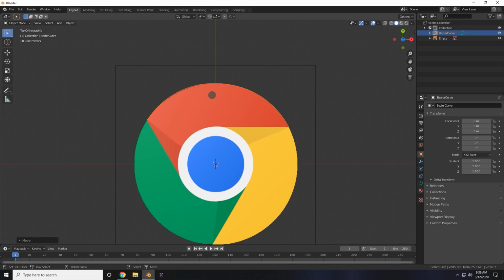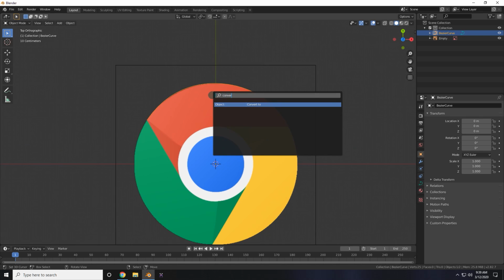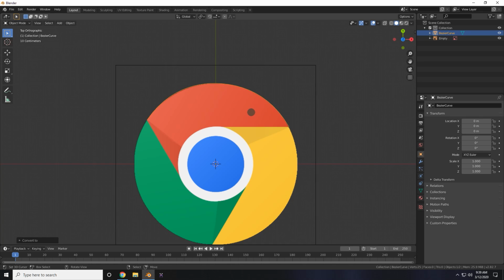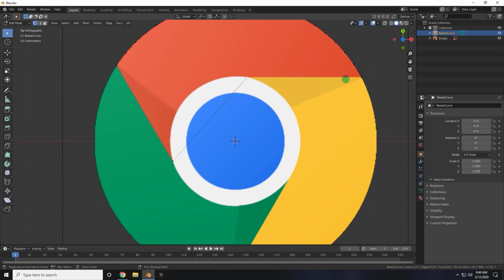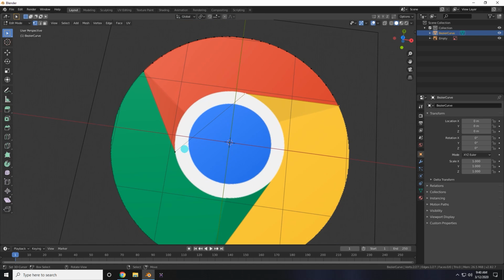And then once you're happy with that, you can convert it to a mesh just by typing in convert in your search menu, choosing convert to mesh from curve. Then I created the rest of the mesh by control clicking and filling. Then I need to subdivide each of these segments so that the vertices match up with the other side. So I'll start with 7 and I'll do 7 on that side as well, or 8.